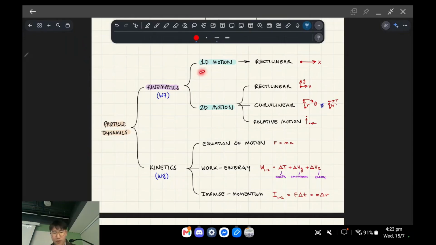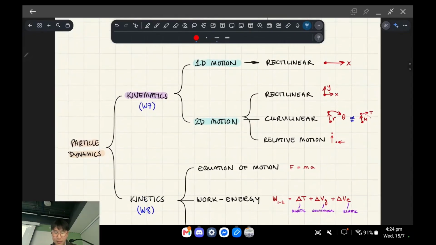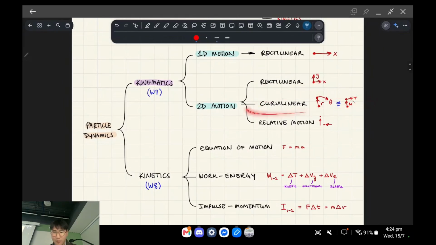Again, we're in the realm of talking about different types of motion. First, I'm going to run through rectilinear motion. In terms of 1D motion, rectilinear just means in a straight line. Once we talk about 2D motion, rectilinear is talking about movement in two dimensions, except the important thing is that we're going off a coordinate system like XY coordinates, for example, or normal-tangential coordinates. So that's rectilinear.